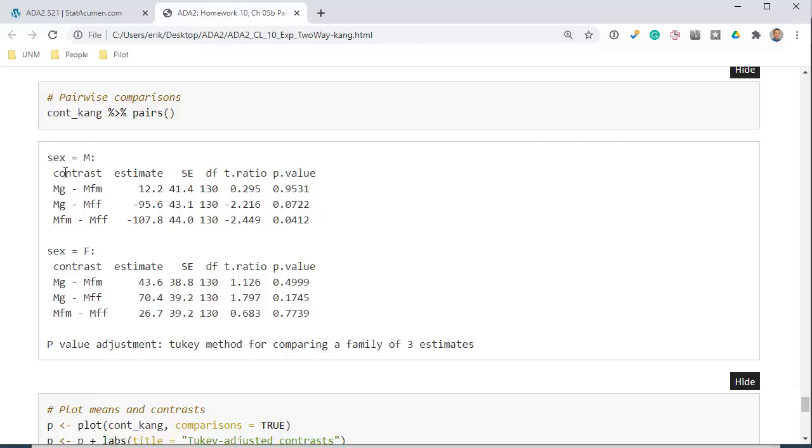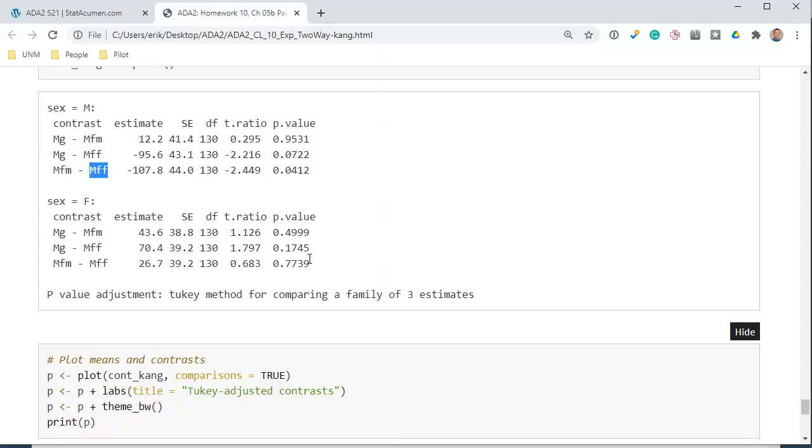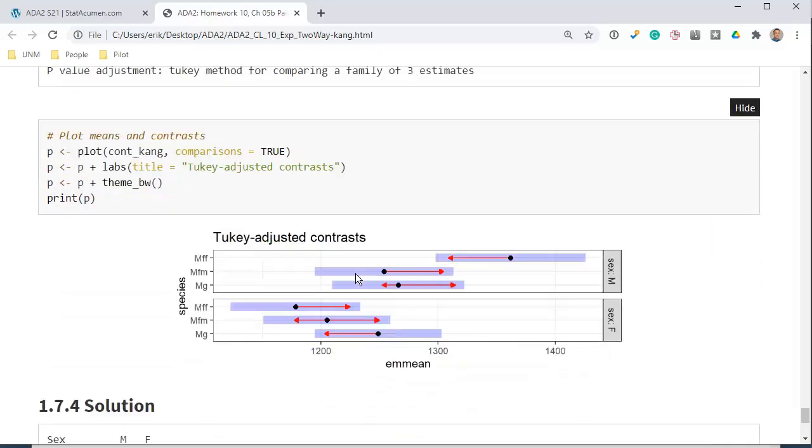So it appears then for males, between the second and the third species, that there are differences, but no differences for females. All these p-values are large. If we look at a plot for this, for males, you can see this MFF is the top one. That one is different from the second one, MFM, but not different from the third.